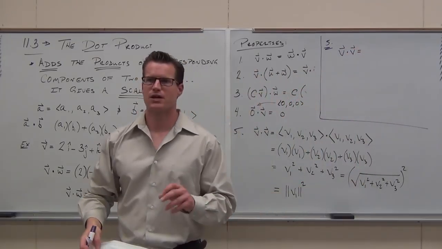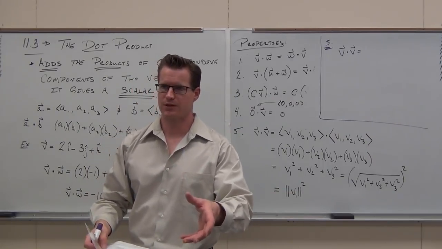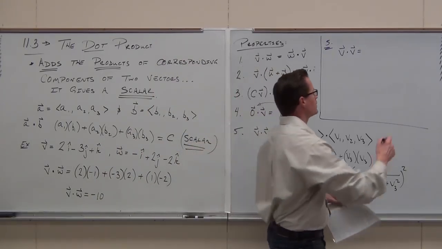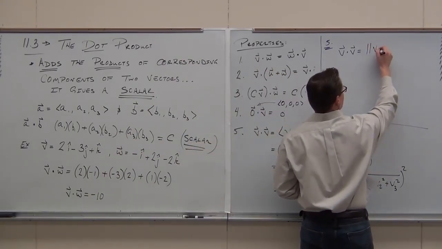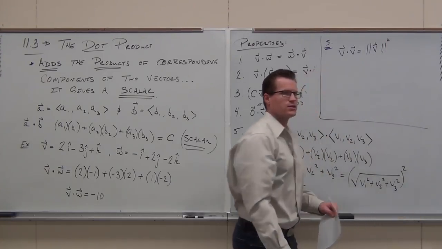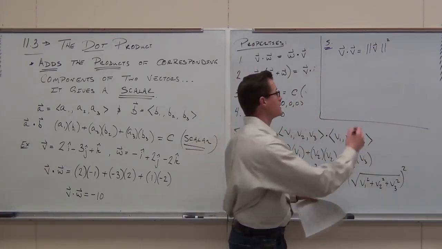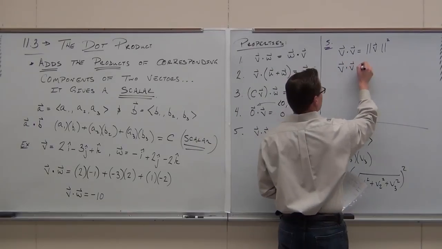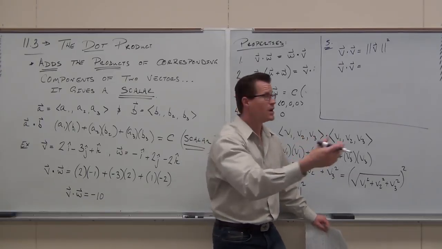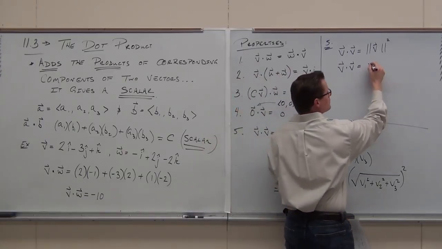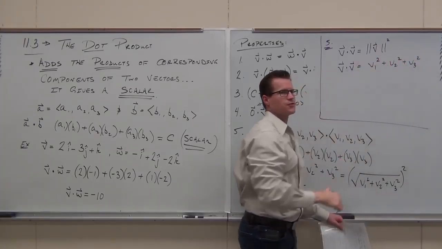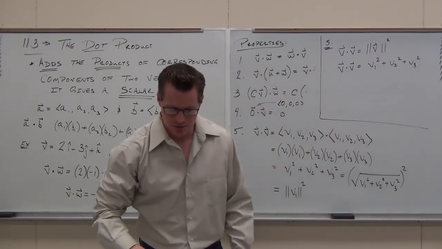The first thing we can think of is if you want to dot product a vector with itself, it's pretty easy to do. You're like, well, this doesn't look easier. It's finding the magnitude and squaring it. But what that means is that all you have to do is take one, and it's common sense. You're just squaring the components. So if you ever wanted to dot product a vector with itself, you literally just have to do v1 squared, v2 squared, and v3 squared. But we use these facts in some proofs later on. We're going to be using that stuff, so it's valid for us.